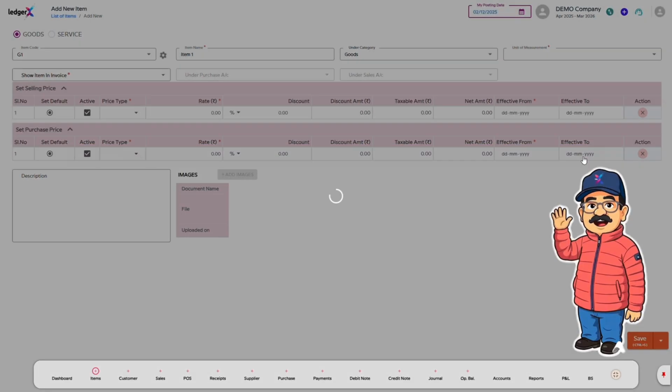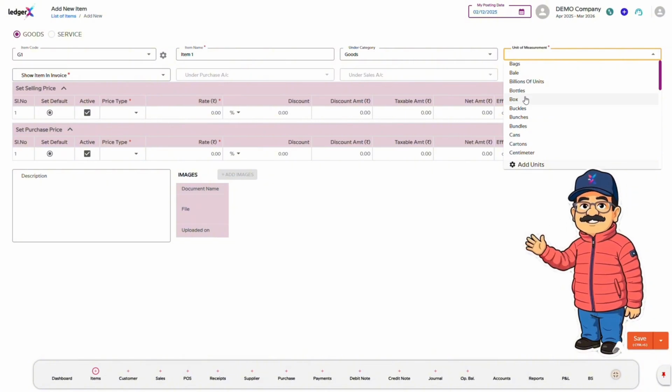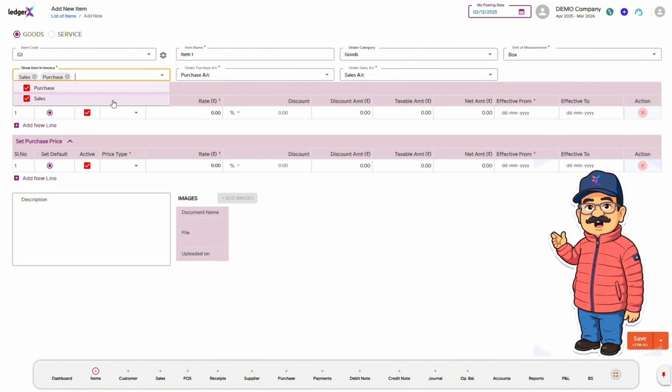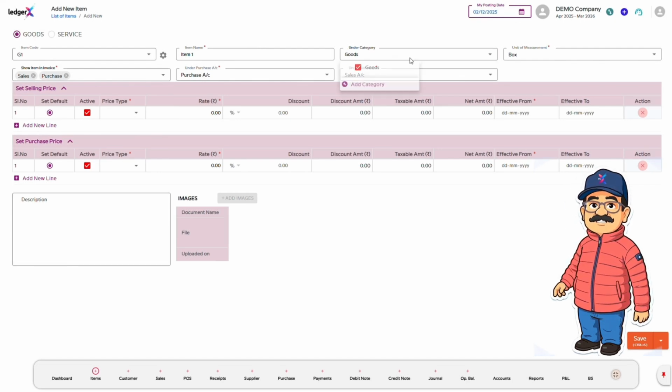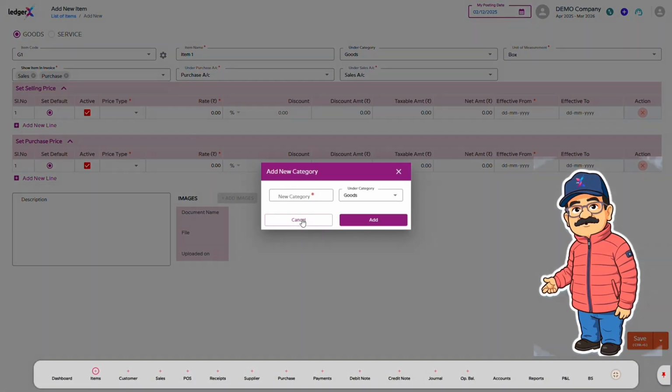Next, choose the appropriate category and unit of measurement, and specify where the item should appear in invoices, whether in sales, purchase, or both. The Under Category field helps you organize items or services when managing multiple goods by grouping them under specific categories.